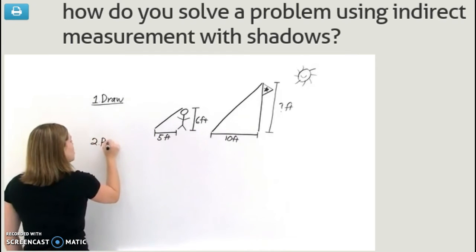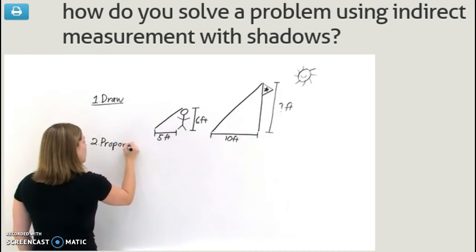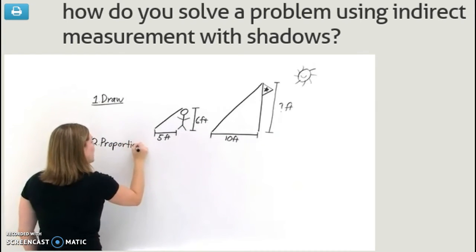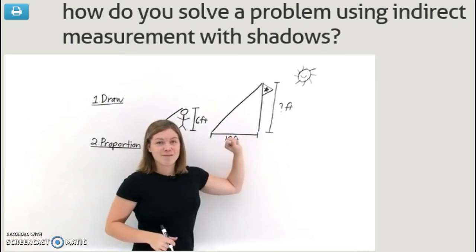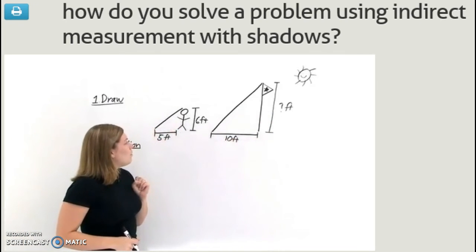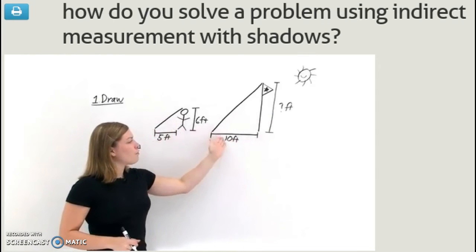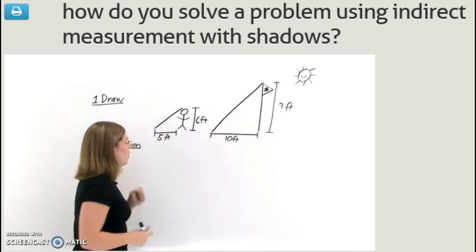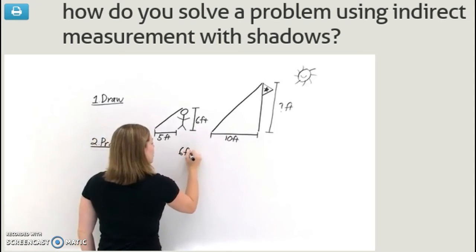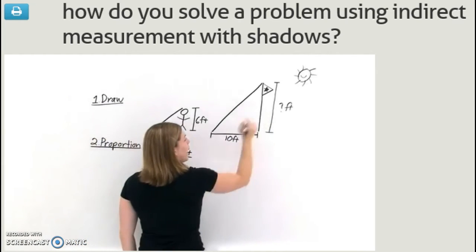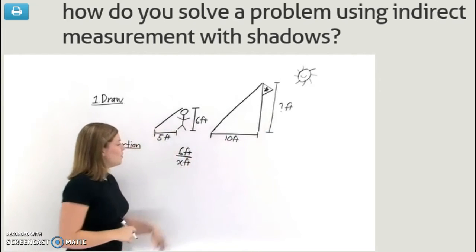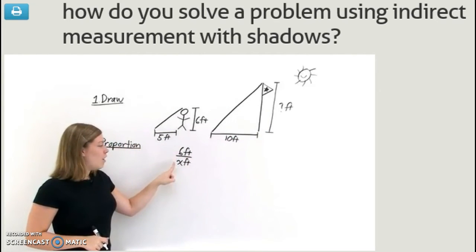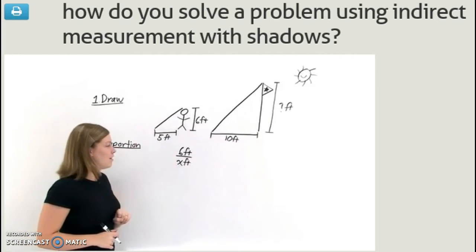So, in step number 2, let's try to create a proportion from what we've been given. This may help us solve for this missing height. Now let's see. We need to have something of ours over something of the flagpole. Well, we know that we are 6 feet tall, and we're trying to find out what the height of the flagpole is. So let's let that be x. So we have our height of 6 feet over the flagpole's height of x feet.